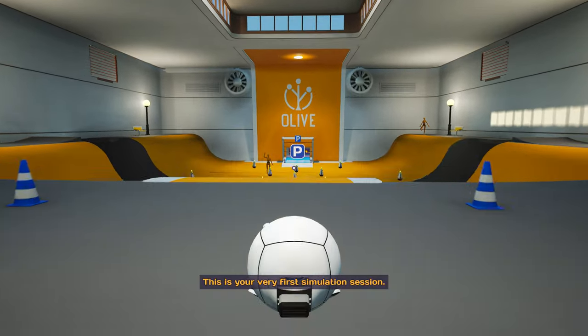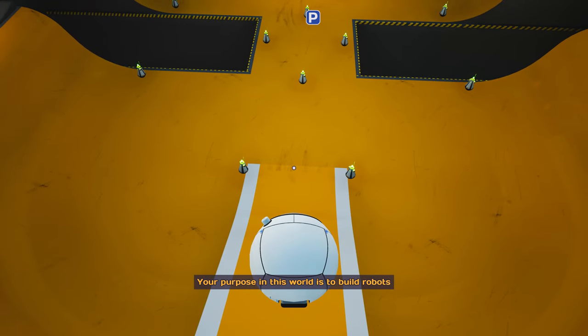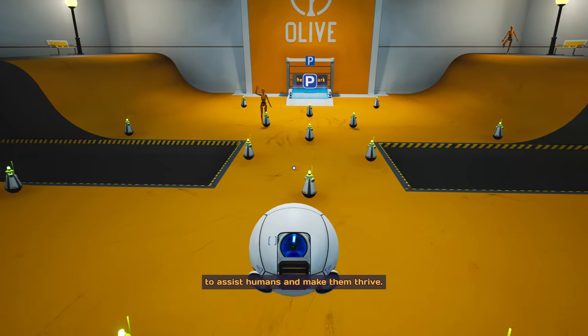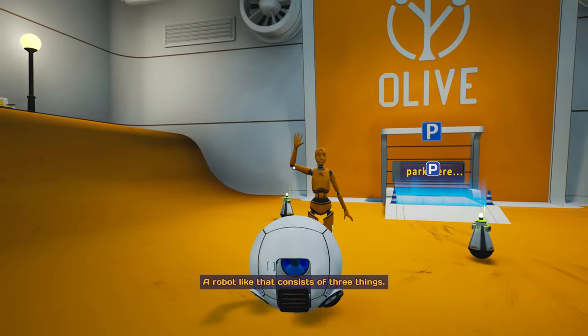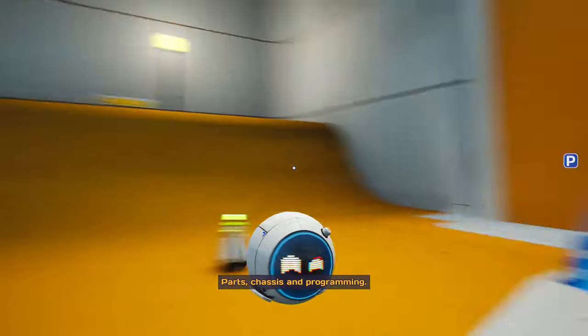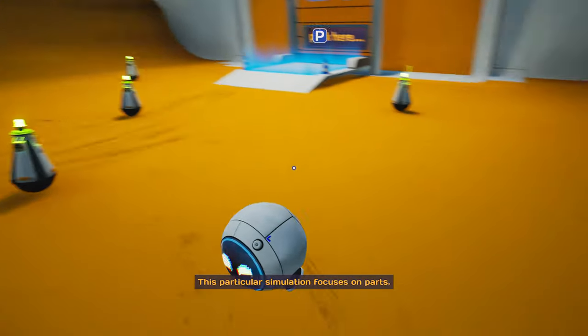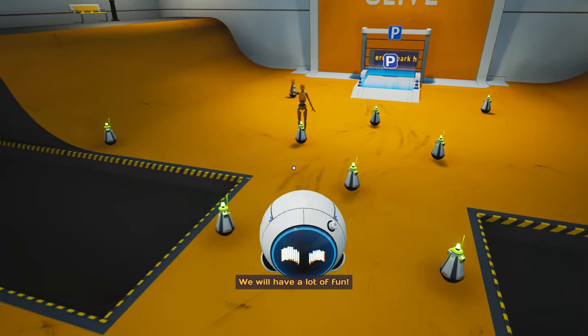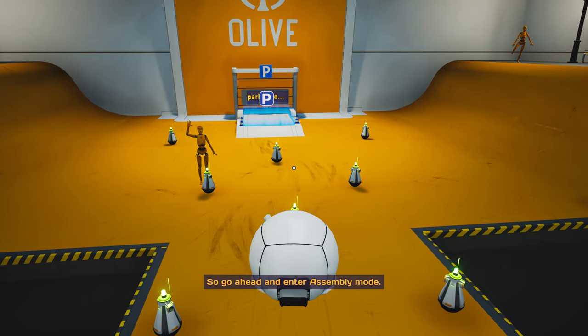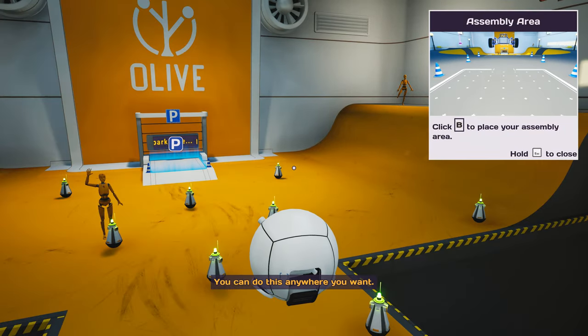Welcome. This is your very first simulation session. Your purpose in this world is to build robots to assist humans and make them thrive. A robot like that consists of three things: parts, chassis, and programming. This particular simulation focuses on parts. We will have a lot of fun. So go ahead and enter assembly mode. You can do this anywhere you want.